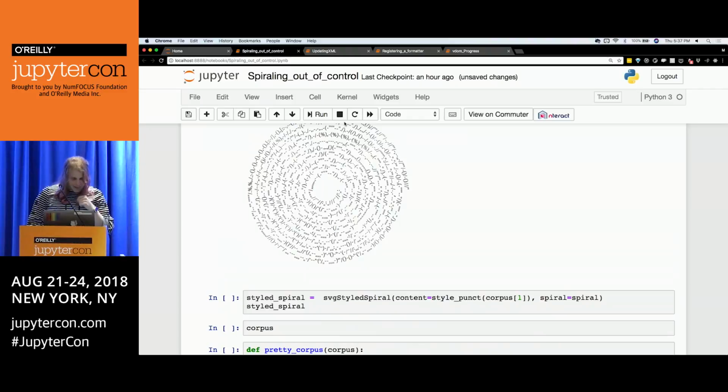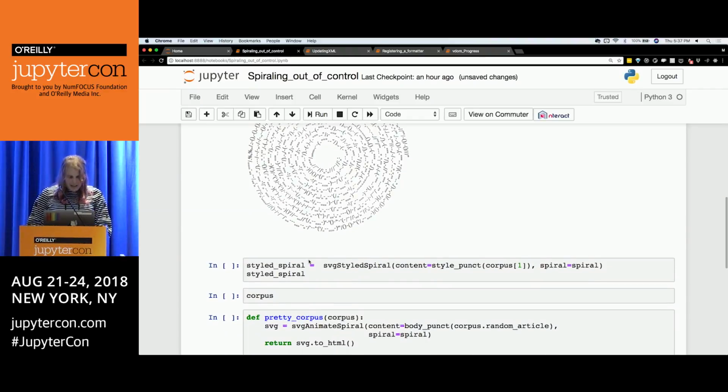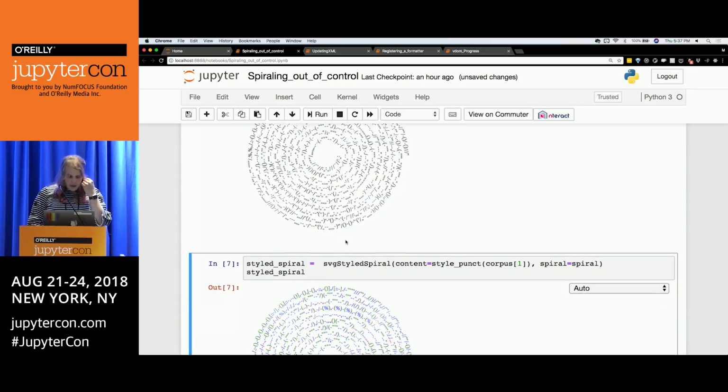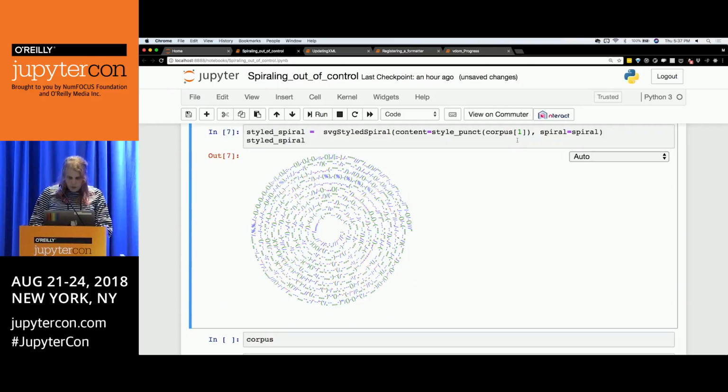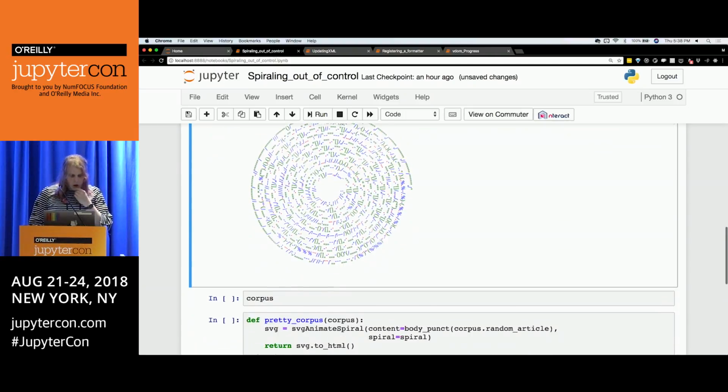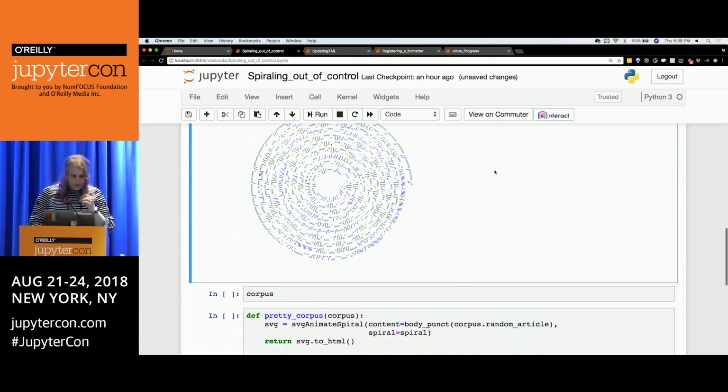So that's one example, but hey, why don't we do a bit more fun stuff? So let's color code all the connectors. So connectors are going to be green, wrappers are going to be blue, I think it is, and punctuation is going to be red. And there we go. It's the same one. Let's try a different one. 9. Awesome. So we've got the ability to do that.